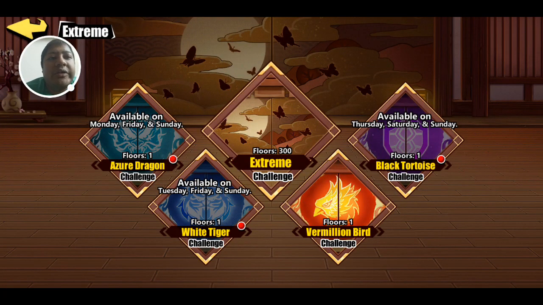So they just released the new Four Souls challenges under the Extreme Challenges tab. So we're going to check out the Vermillion Bird Challenge, which should be available on Wednesdays, Saturdays, and Sundays. All four events are going to be available on Sunday, but every one of them will be available on two other weekdays as well. So let's check out Vermillion Bird.